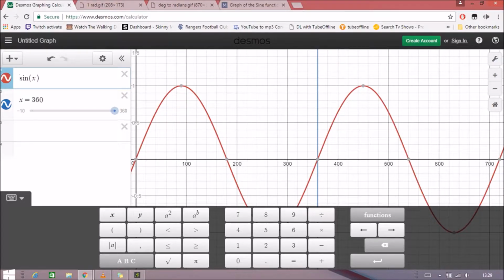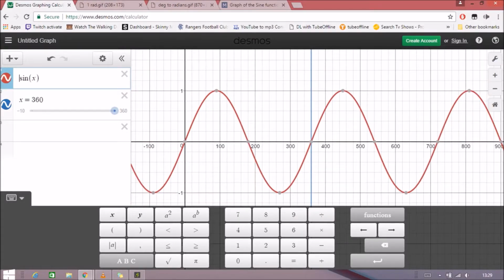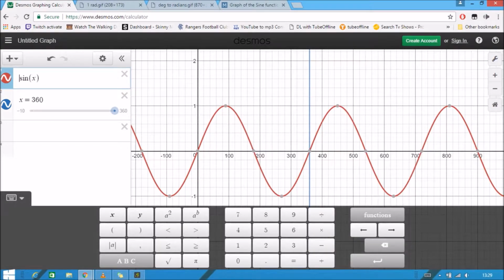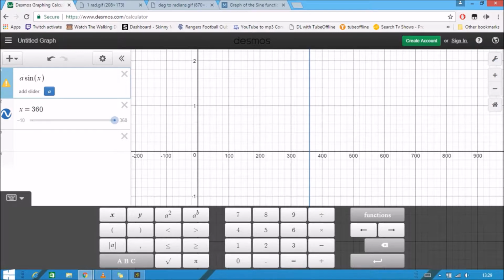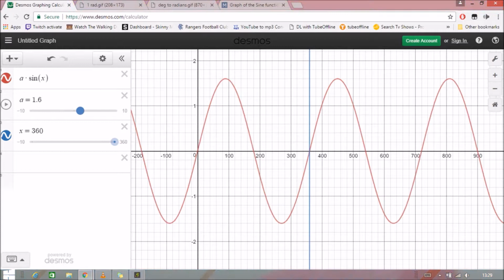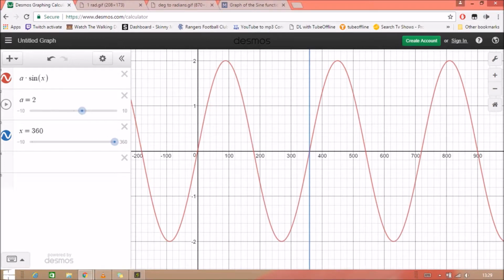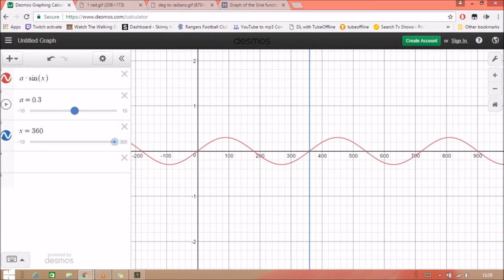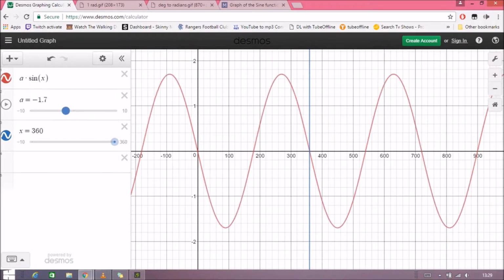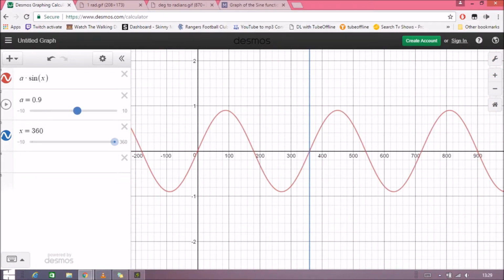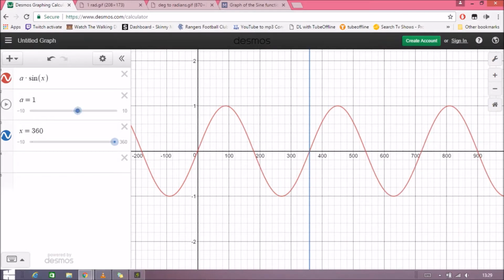Okay, we're going to look at how we can edit these graphs or change them from the basic graph that we saw before into whatever we want, really. The period of your sine graph is at the moment 360, and the amplitude is 1. Now if I change this coefficient value at the front, A, then you can see making it bigger changes the amplitude to whatever you want it to be. I made it 2, now I'm just moving it around. You can make it negative if you want, and I'll bring it back to 1. That just changes the amplitude.